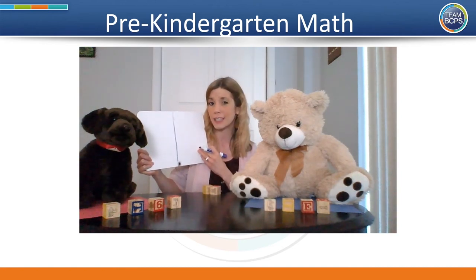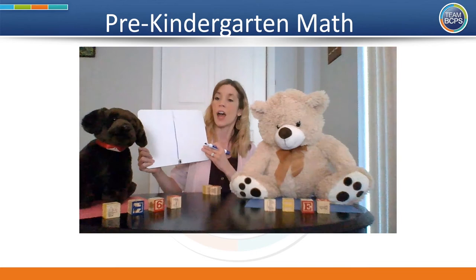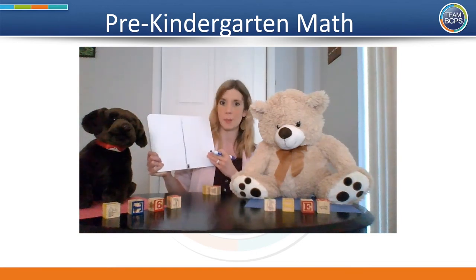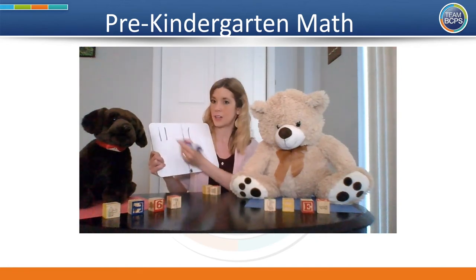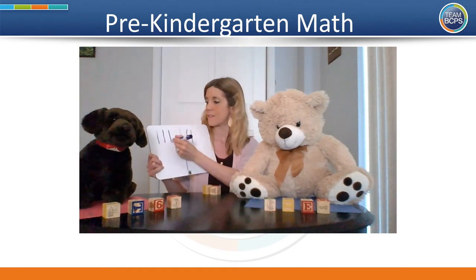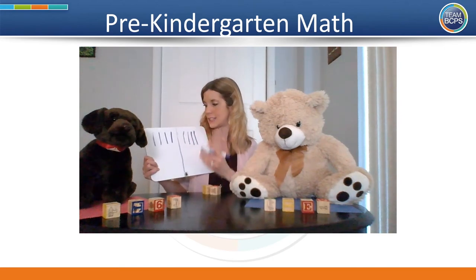How many tally marks will I need to draw in all? 8. We had 8 objects, so I need to draw 8 tally marks. I'm going to alternate placing 1 on each side until I count up to the number 8. You ready? Do it along with me. 1, 2, 3, 4, 5, 6, 7, 8.